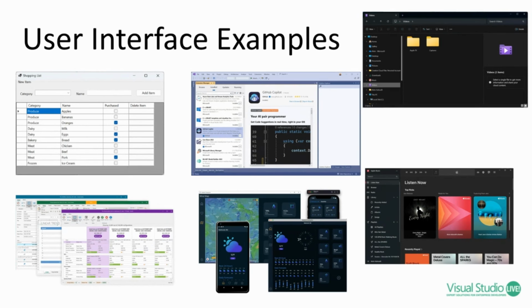Microsoft and some of the key partners, Apple and Adobe, have been using WinUI to build a lot of the new apps. You can see there on the bottom, that's the Apple Music app, which is built with WinUI 3. And Apple also recently released a couple other of their apps with WinUI. I believe it's the Apple Devices app for connecting your Apple device, and the Apple TV app is also WinUI.